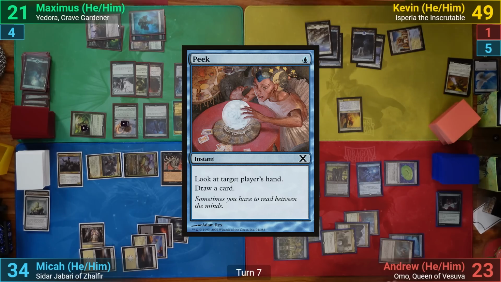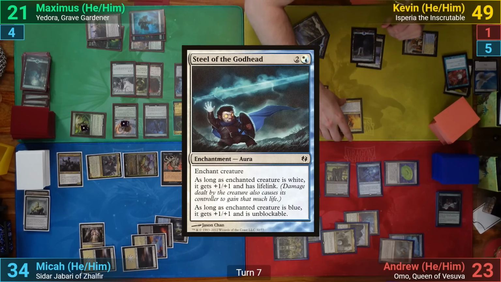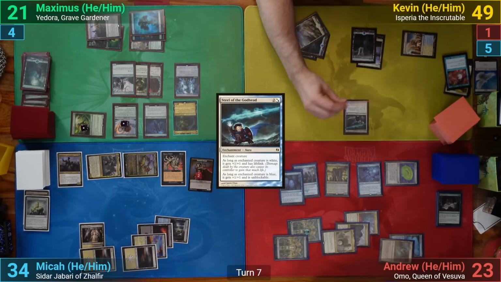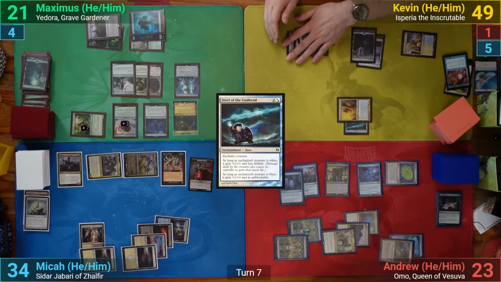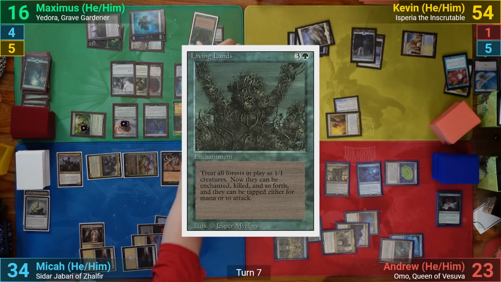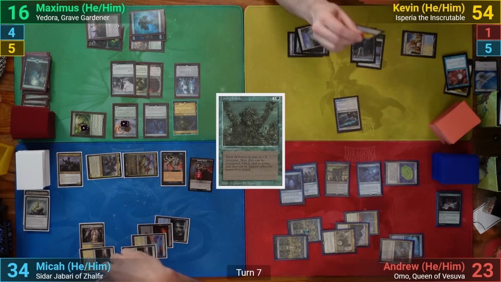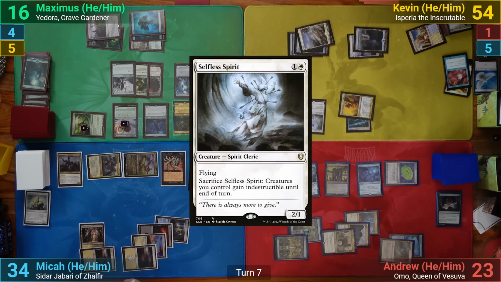Kevin draws and plays Peek, targeting Max so he can look at his hand. He then casts Steel of the Godhead and puts it onto Isperia. Going to combat, Isperia goes at Max, who takes the hit for 5. Kevin correctly names Living Lands since he got to peek at Max's hand, and he gets to tutor for a Selfless Spirit. He then casts it and passes to me.